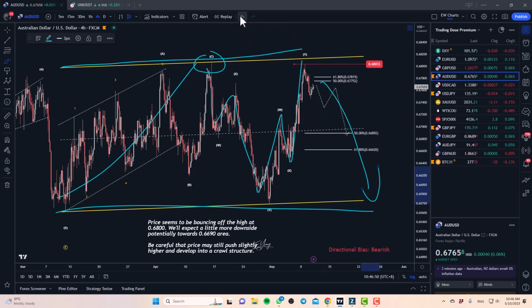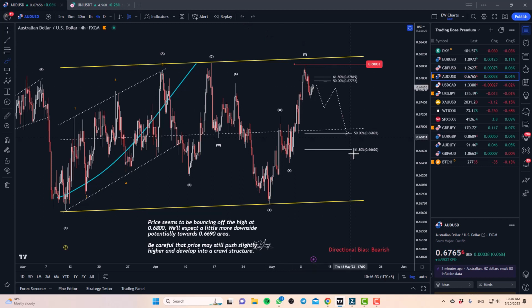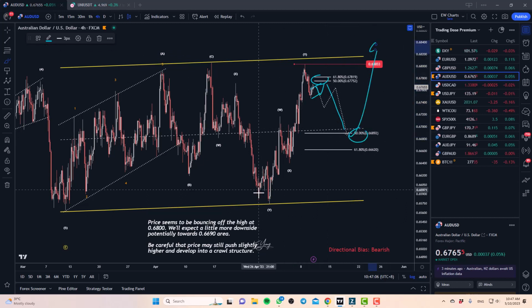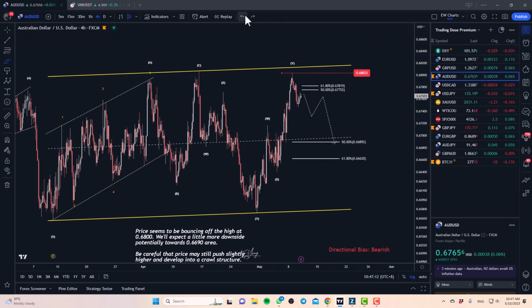So of course, for now, my initial projection is not all the way back to the bottom of the channel, but if we can get a decent rejection here, maybe a little bit of this kind of move, okay, we can expect a deeper pullback at least towards that 50, and then maybe this might still bounce, right? And then this will give us the bigger move. So if you're aggressive, okay, what you can really look into is around that 6775, 6780. Do look for a rejection, look for a potential sell against the invalidation level here, okay, and your target will be around like 6690. Okay, so kind of pretty decent risk reward anyway.